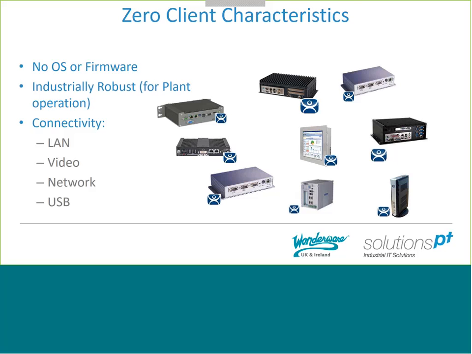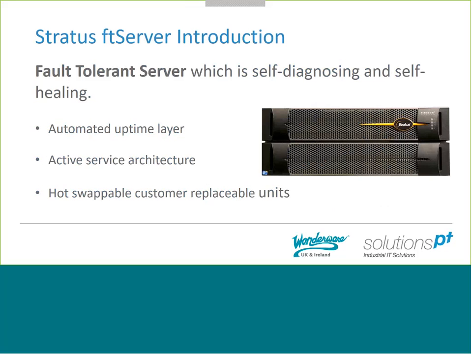So if we're talking about minimizing the surface area of attack, but now we've introduced a terminal server, because all of your processing is now centralized in one place, we need that central location to be protected. So Stratus offer a fault-tolerant server, an FT server, and you can see the picture there. Essentially, it just looks like two servers that have been strapped together. What's unique about the Stratus FT server is it has proprietary software and hardware that allows the two slices to be lockstep together, so they work in tandem with each other.